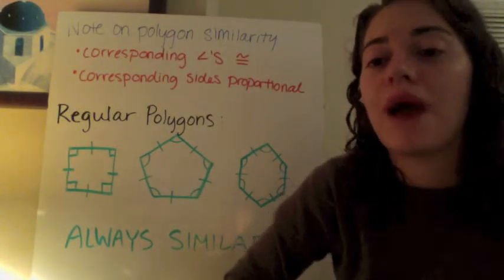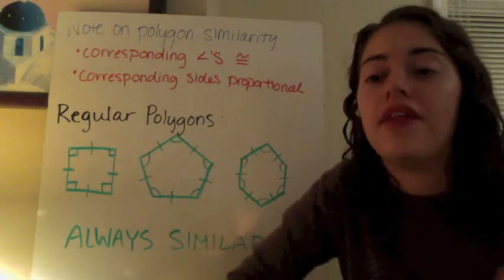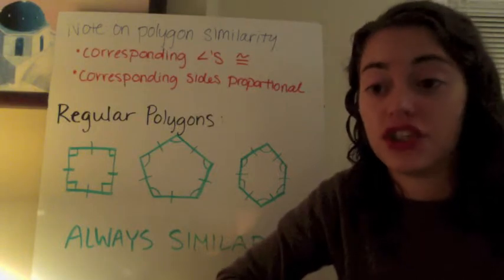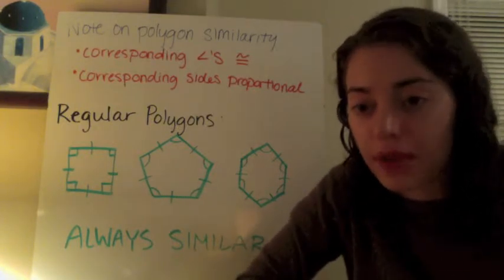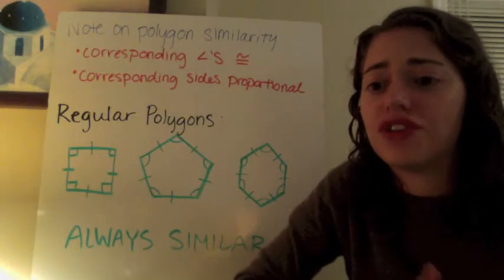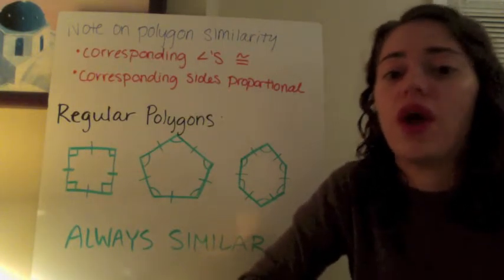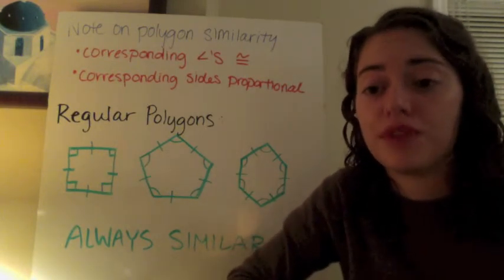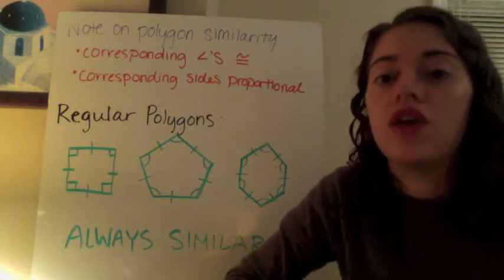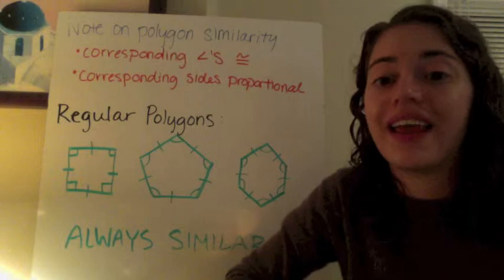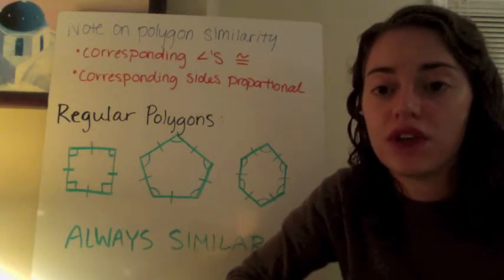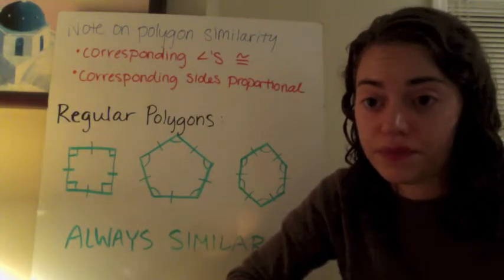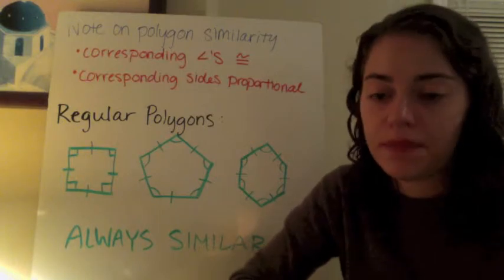So far we've been talking about similar triangles, and they're a little bit special. So I want to sort of zoom out for a second and talk about similar polygons in general. So a polygon is any shape that has straight sides, no curves, we don't have any overlapping sides, pretty much any shape you think of. Think about the 2-dimensional shapes on your reference sheet. Those are polygons. So for polygons that are similar, again, we have all the corresponding angles are congruent and the corresponding sides are proportional. That's true for triangles, for every shape.